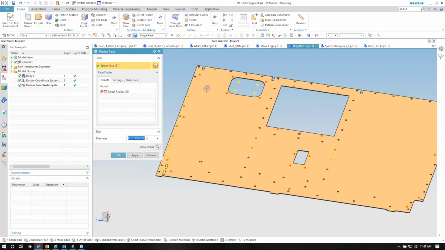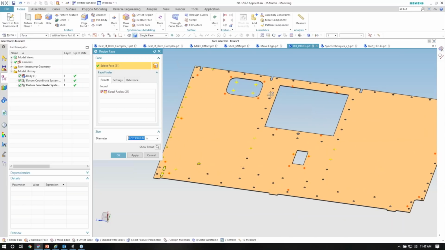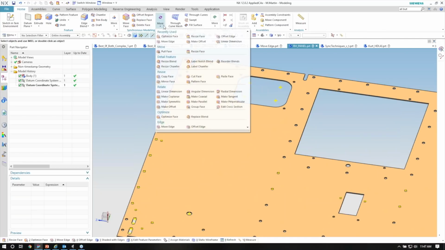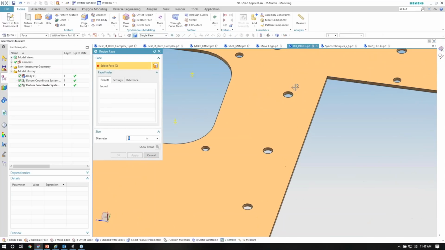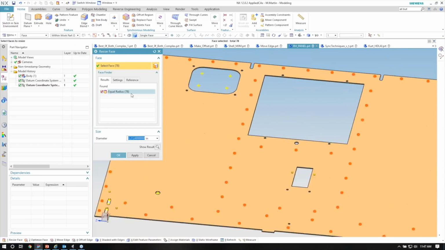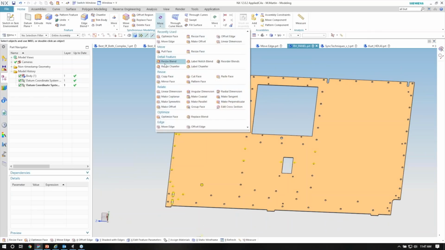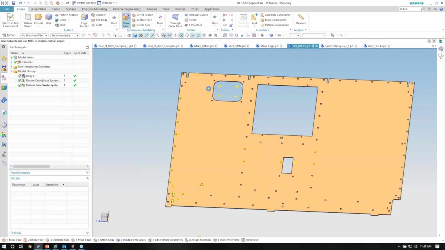If the engineer put holes in with 15 different features and it's hard to do a count up of those, I'll just use synchronous modeling, if nothing else, to count them up for me. Again, I'll do another resize face, and I'll pick this other hole here, and I see that I have 78 of them.